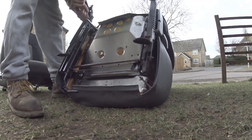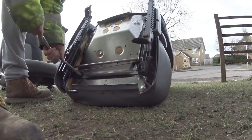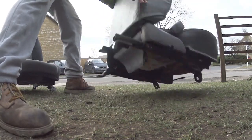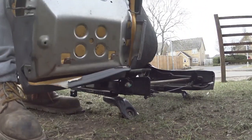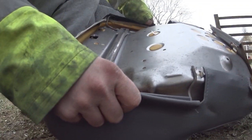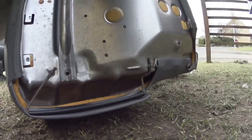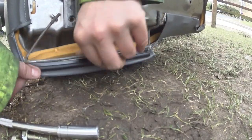So now each runner is kind of a bit free, but you can get the seat base off now. So I just flip it over. That comes out. And then there's a little plastic channel. I'll do it on this one up so you can see. This little plastic channel snaps off both sides.